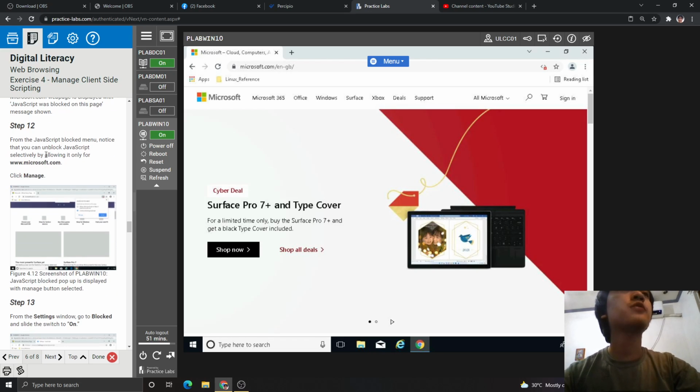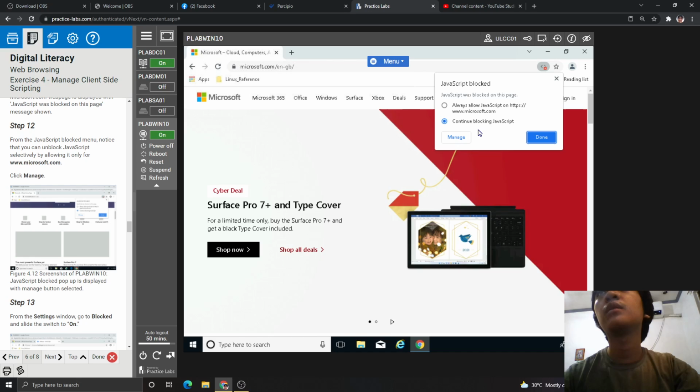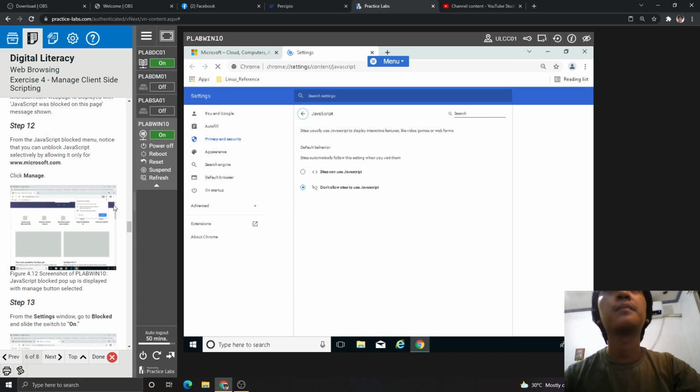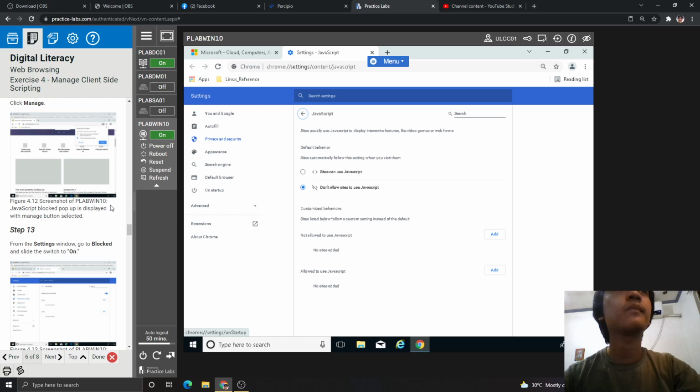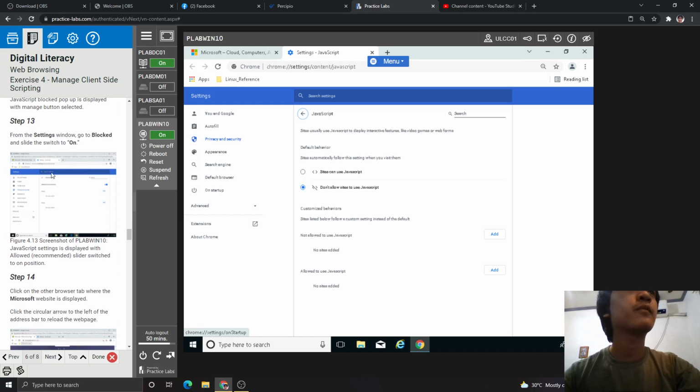So, in step 11, from the JavaScript block menus, notice that you can unblock JavaScript selectively by allowing it for the www.microsoft and click Manage. From the settings windows, go to blocked and slide the switch to on.